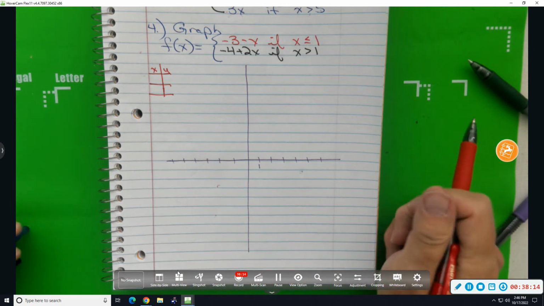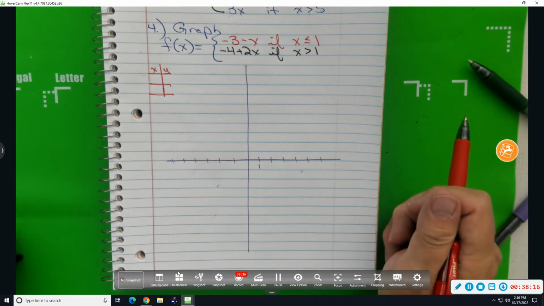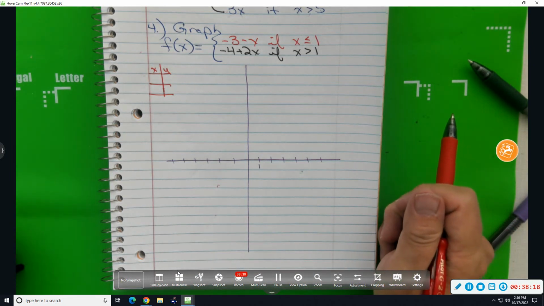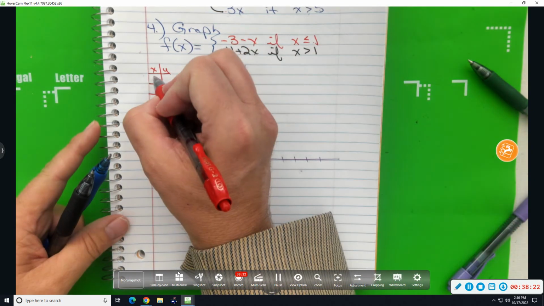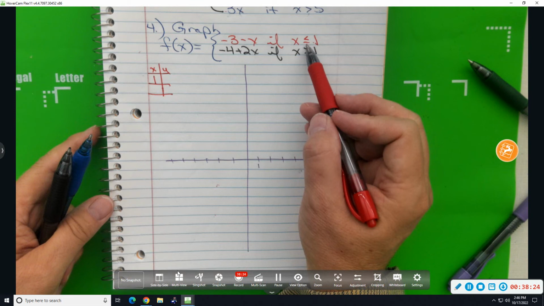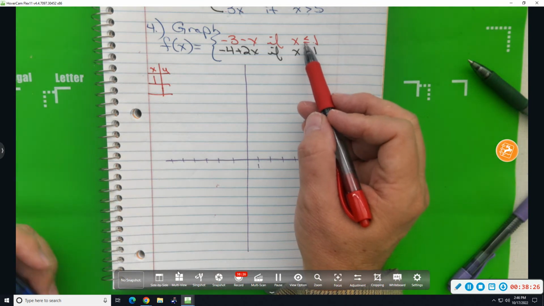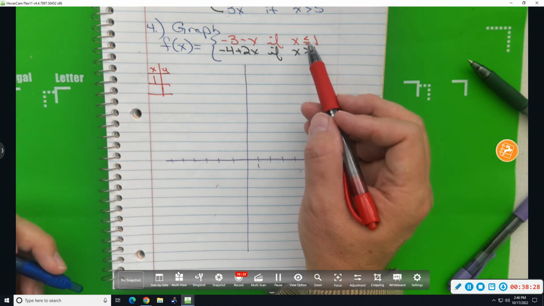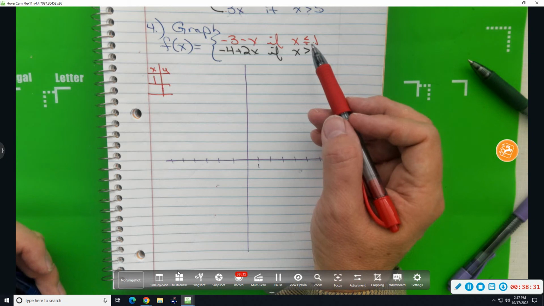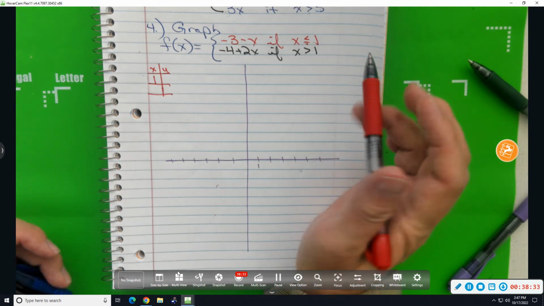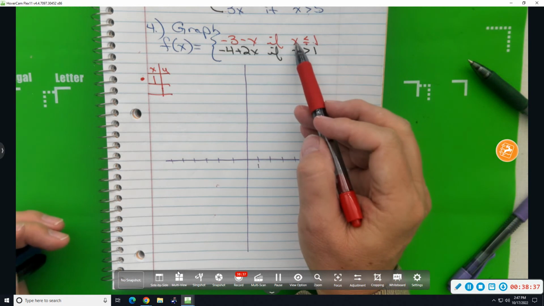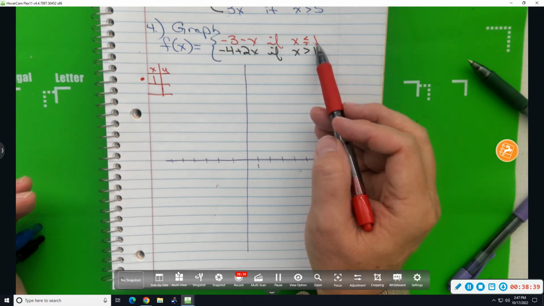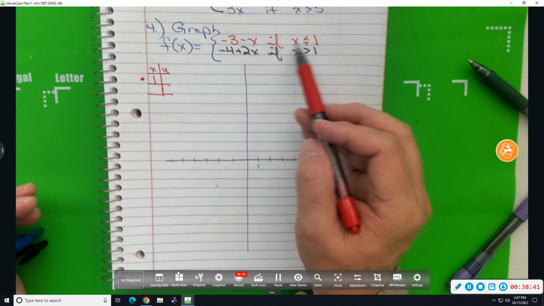What is the first number we must plug in for x? We have to plug in that cut point, 1, I agree. Look there, I see an equal sign. So are we going to have an open circle or a closed circle on the red piece? Closed circle, I agree. Now choose an x value that's actually smaller than 1, a number that satisfies that inequality.